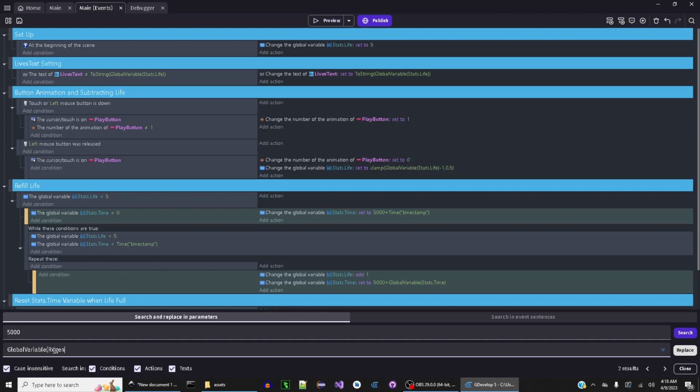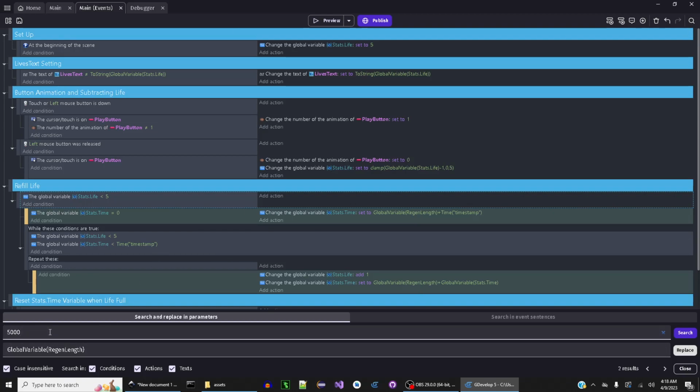Regen length. I don't know if this will work. I've never done that. Okay, so that did work. It set those two values that were 5,000, where we add it to our timestamp. It changed it to our regen length, okay?